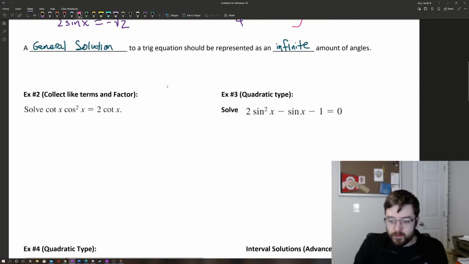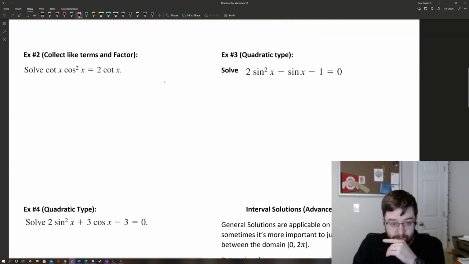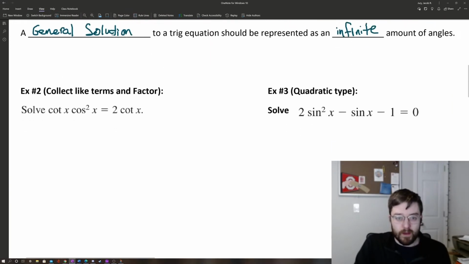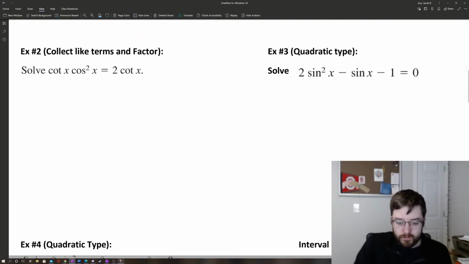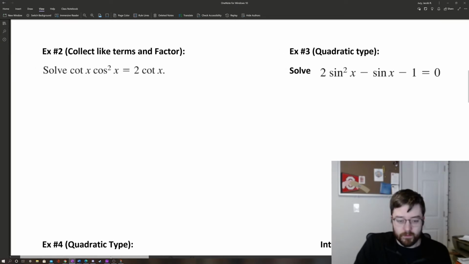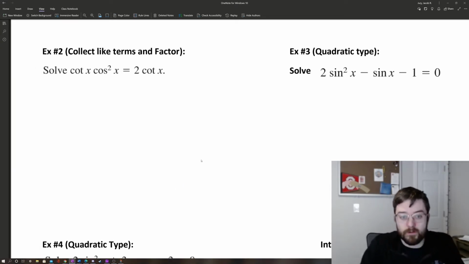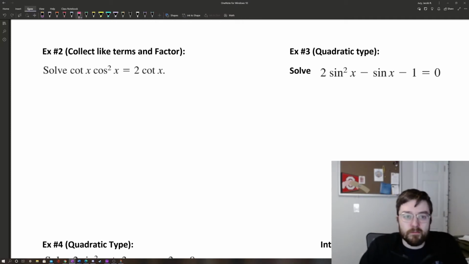We're going to try and do 4 more examples if you're in honors, or sorry, 3 more examples if you're in honors, and then 1 more example if you're in advanced. So let's dig into it. If you don't have your unit circle with you, it's going to be super important for you to have that. So if you want to pull it up, then you'll be ready. Again, I apologize for my nose just dripping.